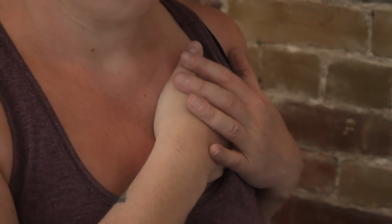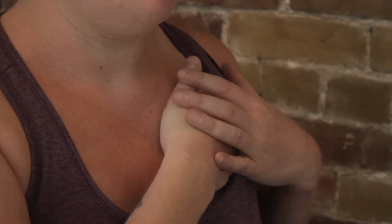The second way of doing this exercise is to isolate the sides. So I still have the chalk on my hands. Now I'm going to take the palmar aspect of my hand again, go beneath my collarbone and just at the upper part of the chest area here. And again, we're going to push in and pull down. So push in, pull down. I'm going to use my second hand here just to remind myself to keep my shoulders nice and relaxed.